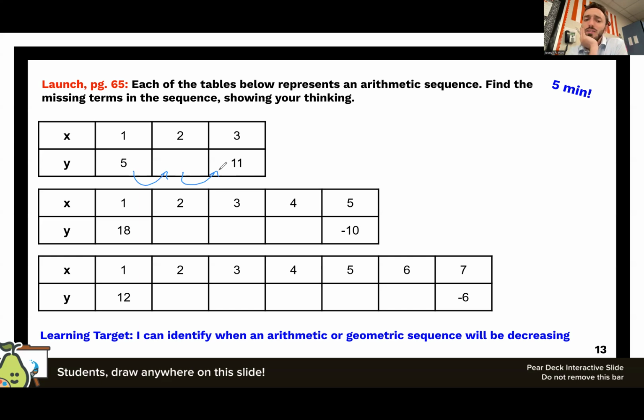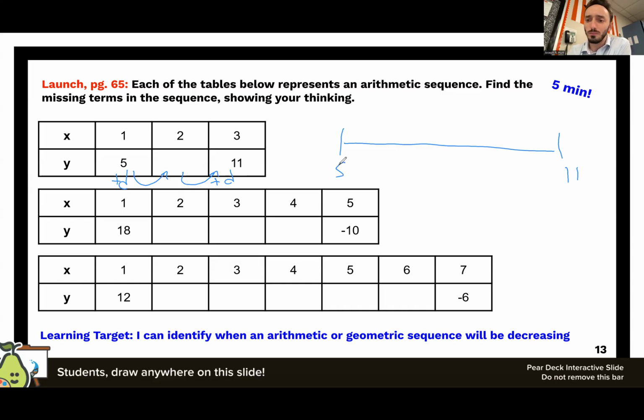Now, if I'm thinking about how to figure out that missing value, one way that I could approach this problem is to say, okay, if it's arithmetic, I know for sure that I should be adding some kind of constant. So I'm going to do 5 plus something to get that number in the middle, but then I'm going to have to do that number plus something to make sure I end at 11. So I've got to go forward a certain number of units from 5 and maybe backwards a certain number of units from 11, and I've got to make sure that I'm doing the same distance away.